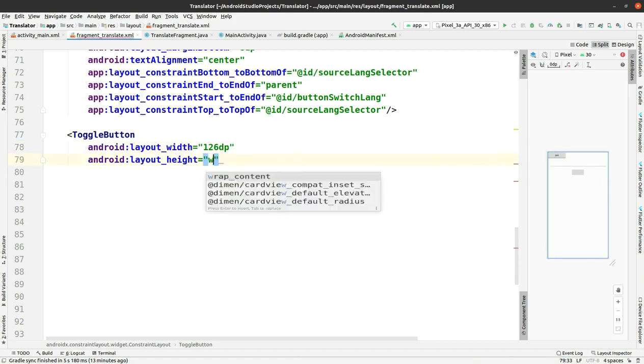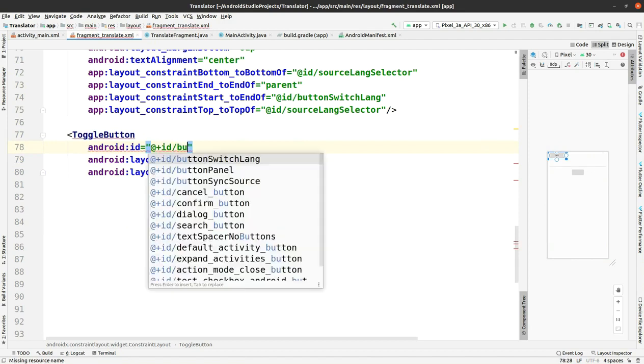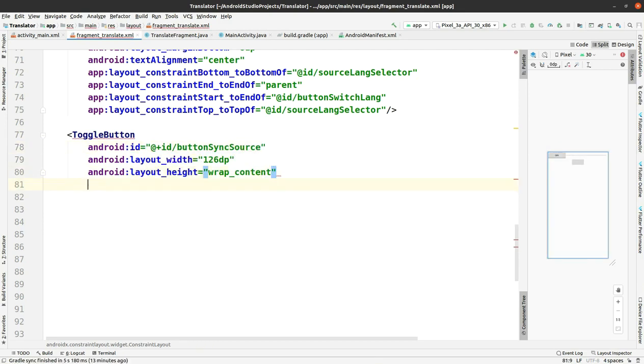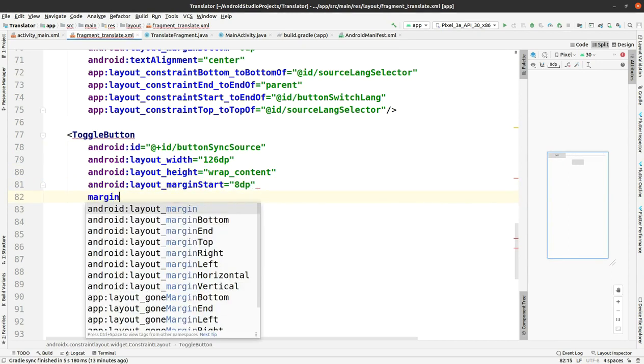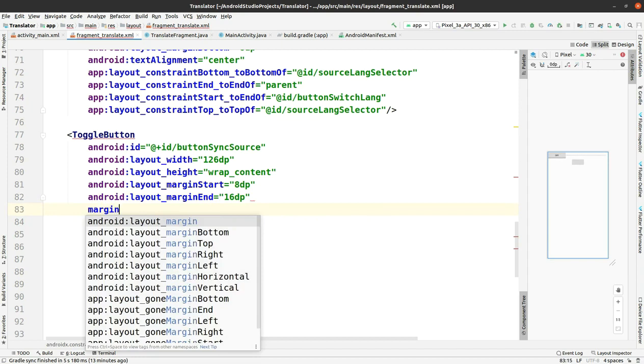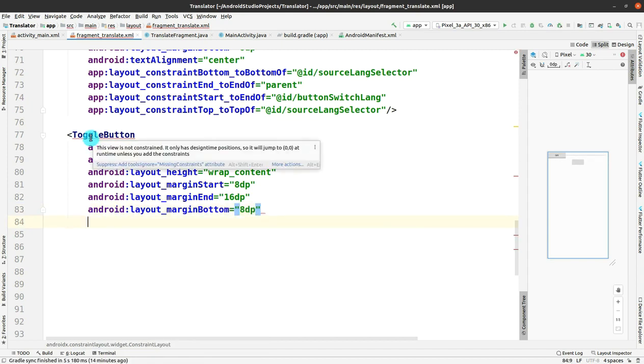Like you have to convert from English to Hindi, or English to Urdu, or English to French, Spanish, and whichever language you want, Spanish to English, Spanish to Chinese, Russian to English. You can do all this with this translator. It is all in one. Okay, let me add properties for this toggle button. Also, don't forget to add the IDs, because IDs are really crucial, and the margin.